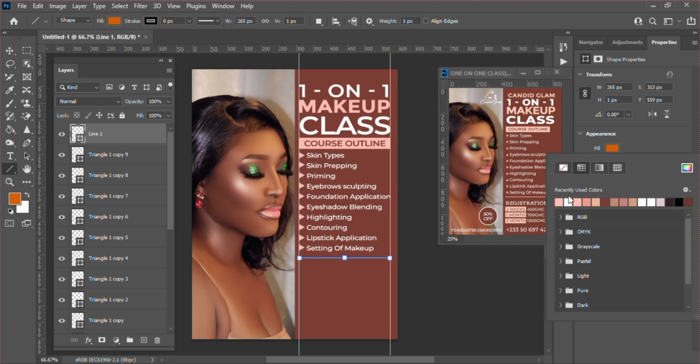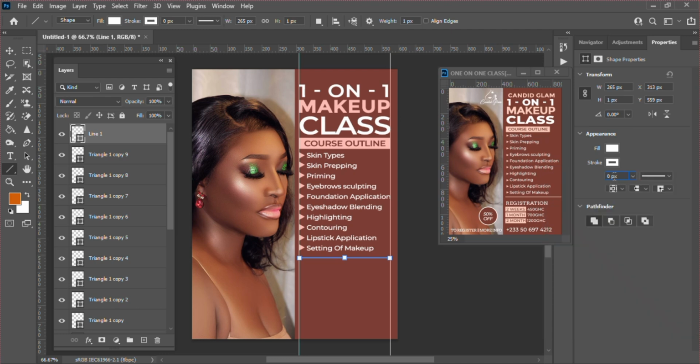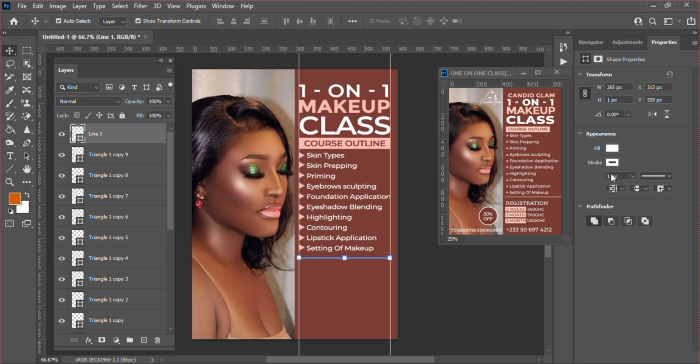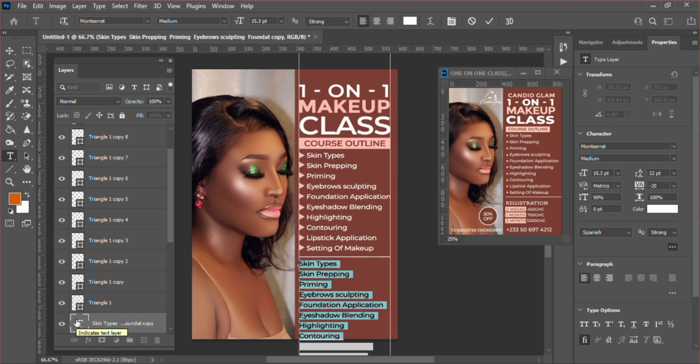When I'm done, fill, I leave it in white. The stroke, I need stroke so that I can make the line a little bit thick. So I want just 2. And I'll press V to select the move tool. It's too much, so I want 1 stroke. Let me see. This is good. I'll drag it to the top. It's okay. So let me write my registration. I want to use the same font size here, so by pressing my Alt, I drag down and I write in my registration. So Ctrl A to select everything, then I write in my registration.